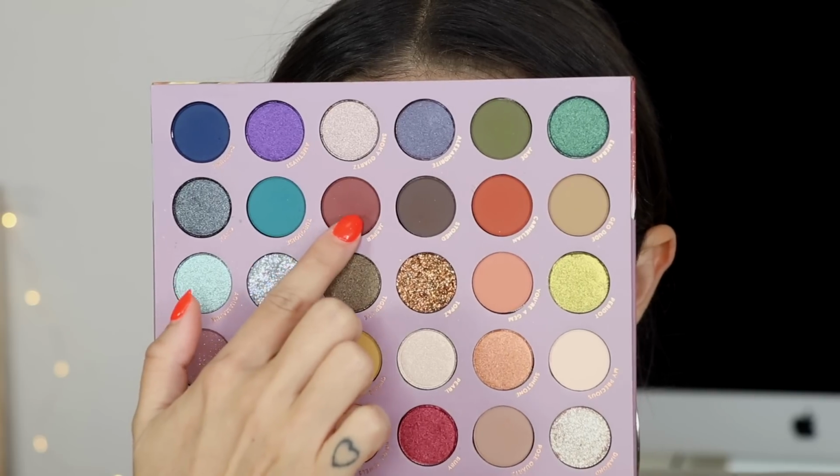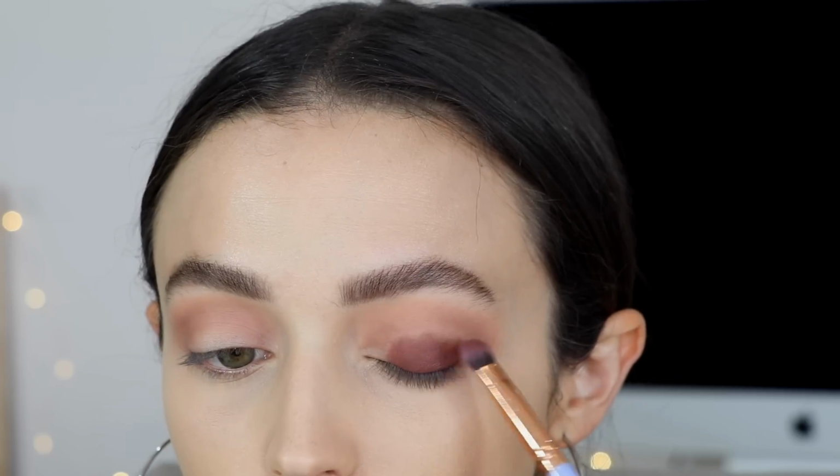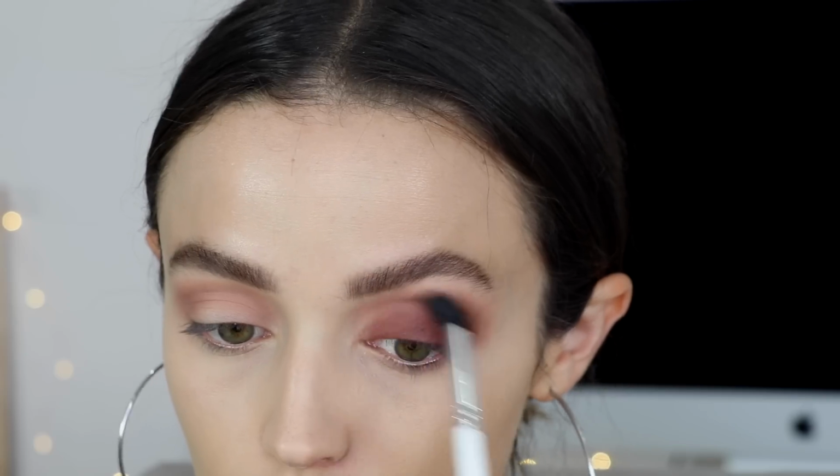Next up, I'm going to take Jasper, and this is going to be the shade that I put all over my lid. I love this color. It has a satin finish, and it's so beautiful all over the lid. It's just so easy to blend. I love it. So I'm just popping that on my lid and then blending that into the crease, making sure there are no harsh lines.